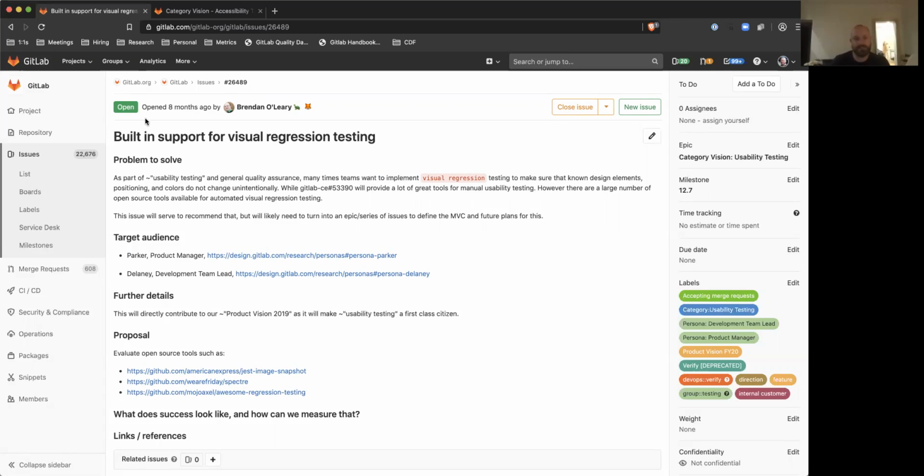Yeah, and maybe a better title for this one might be something like built-in support for usability regression testing. Yeah. And then it would more clearly align into usability, or maybe that's what visual means here, but I think there could be visual bugs that are not usability bugs that are regressions. But yeah, I think you're right. Every testing category probably has regressions as a thing to monitor and treat as a special kind of case, whether it's unit or functional or integration or performance, you can have regressions for all of those kinds of things. Cool.